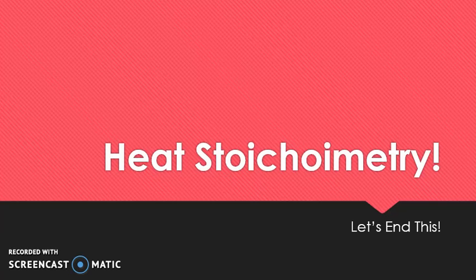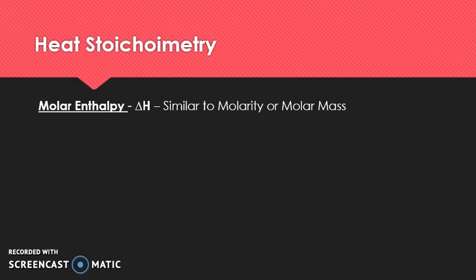So now that we know that we can measure heat, particularly for a chemical reaction, and we know that we have these values called molar enthalpies, which relate the number of joules to a number of moles, that honestly is going to signal a pretty clear connection to stoichiometry. Anytime that you're dealing with units of moles, anytime that you're dealing with a chemical reaction, stoichiometry is possible. And since heat is yet another untapped measurement, it's time to throw that into the stoichiometry realm.